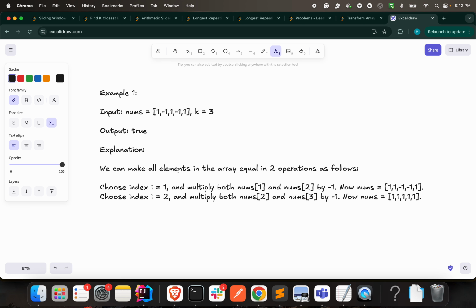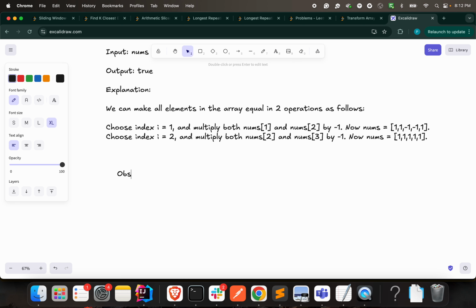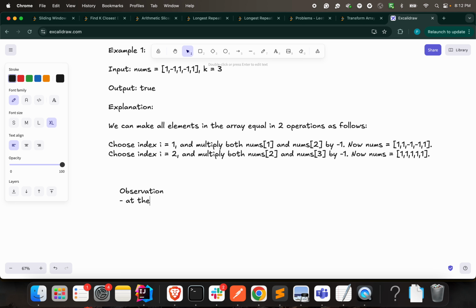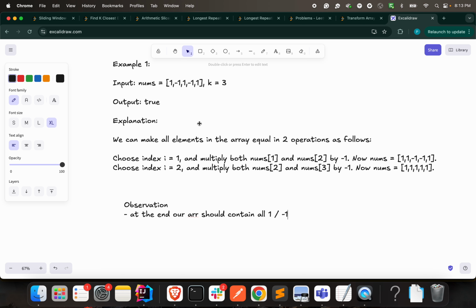Let's go with the simple observations which will help us decide our approach. At the end, our array should contain all 1 or all -1. You can't have a combination of both. If it is so, then you have to return false. One brute force approach we can think of is to try every possibility.